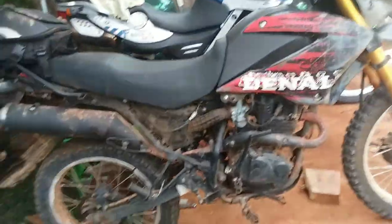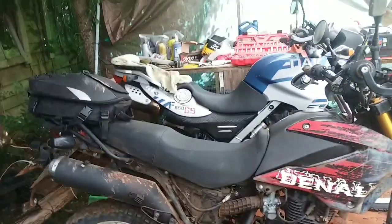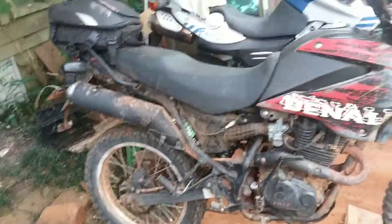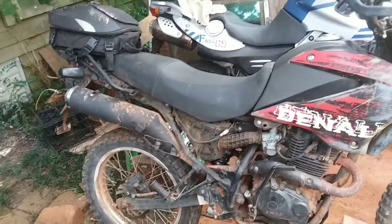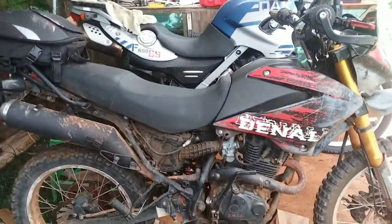You're supposed to have some sag so you have upward travel too, but this spring has just got so much more travel. It's about the same height, maybe a hair taller, because I'm still a little bit shorter than the BMW. But for 60 bucks I think it's worth it. I'll try to do a follow-up video next time I actually get out for a real ride. I'm squided up right now - no shirt and flip-flops - so I couldn't ride it hard.